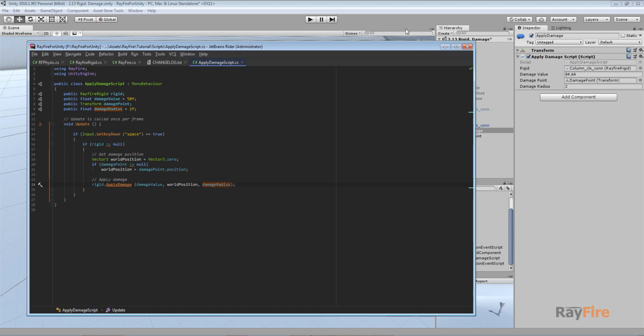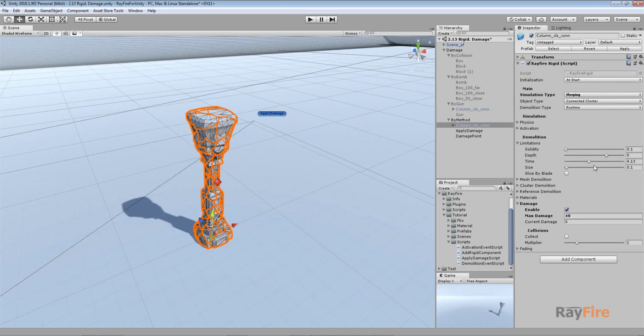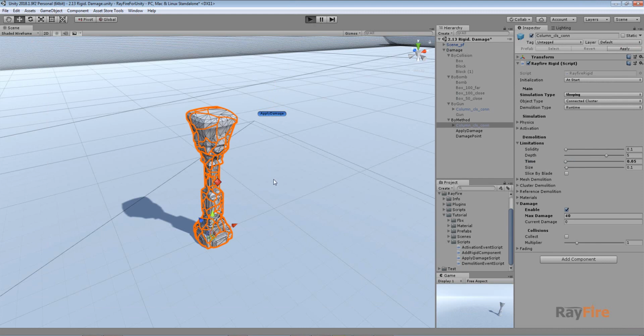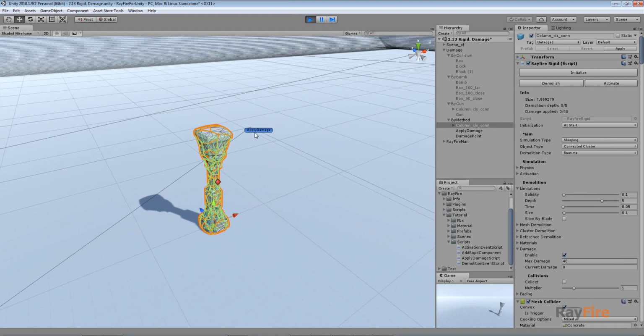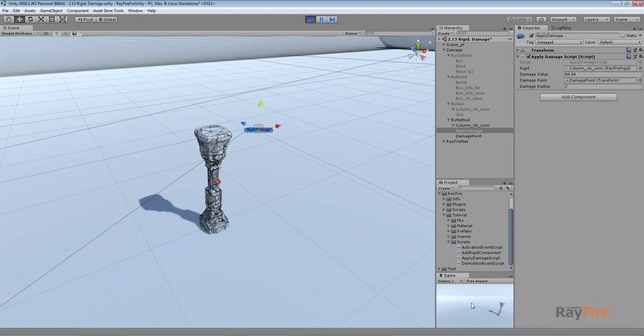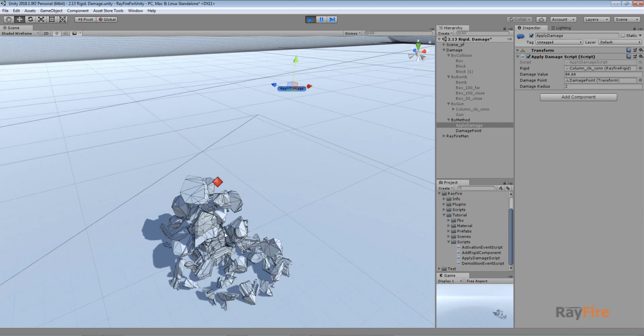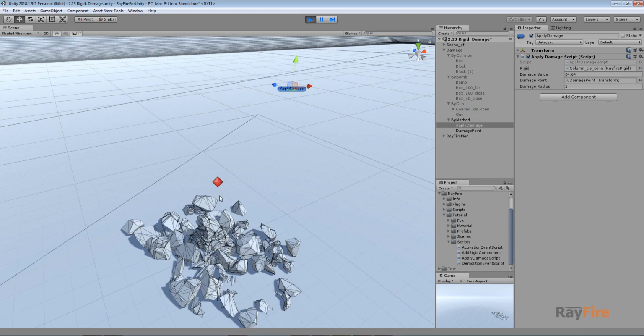That's all. In this way you can demolish your object inside your own code, not using gun, bomb, or collision. I select my object, hit space, and you see the object was demolished exactly at this place.